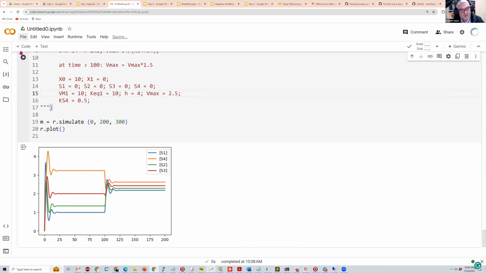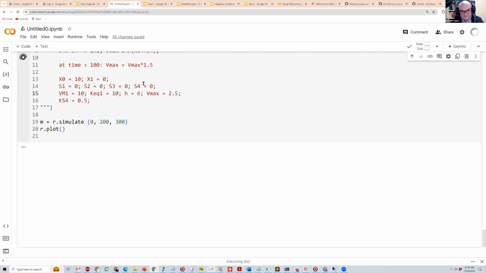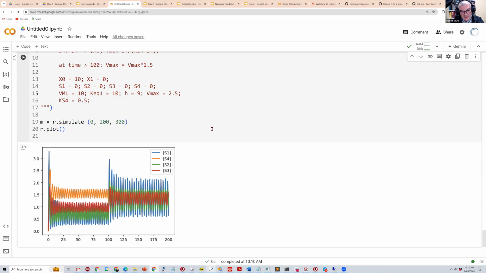But if I keep on increasing the Hill coefficient, the ringing starts to increase in amplitude, and it starts to last longer. In fact, there is a known threshold for the Hill coefficient at around 8 or 9, where the ringing actually becomes sustained. There, you see it there? Becomes sustained. Let's go to 9. And it just oscillates, okay?